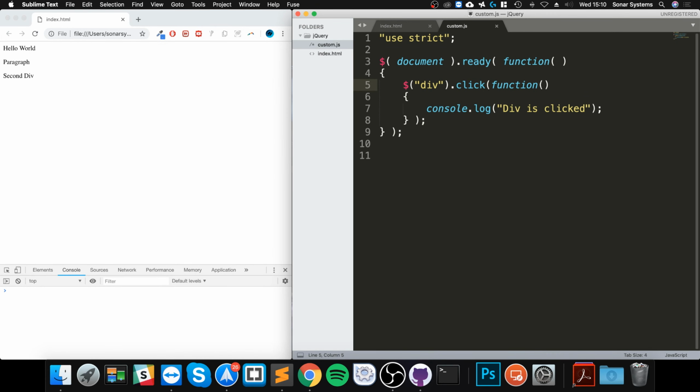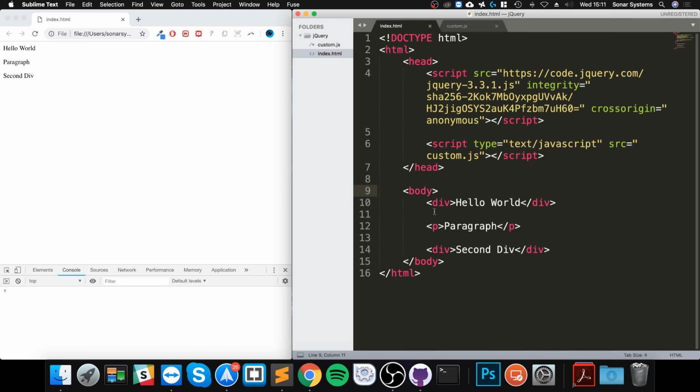Hello, in this jQuery video I am going to cover the this keyword, or the this selector, for selectors. The this selector allows you to essentially select the particular element that has been triggered or selected. In this case we've got a little div selector, a couple of divs and a paragraph.